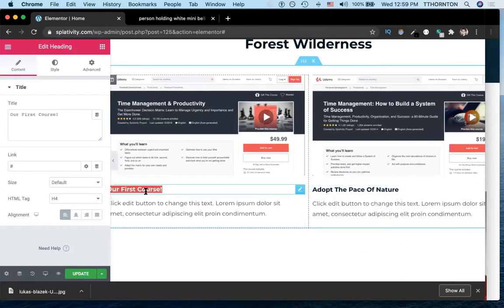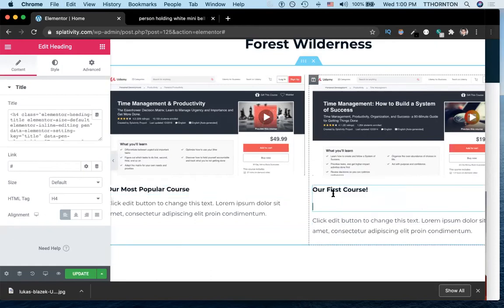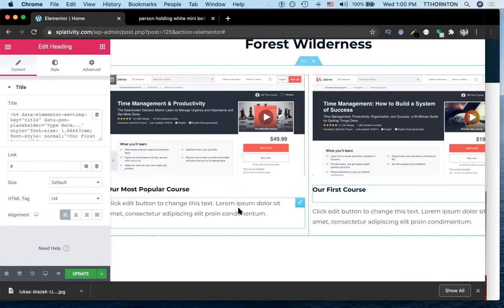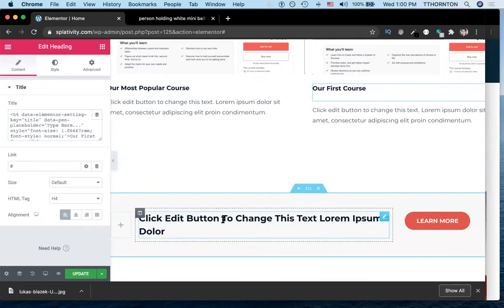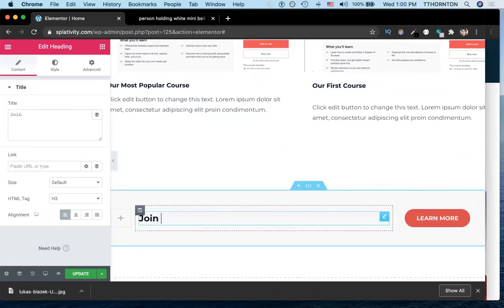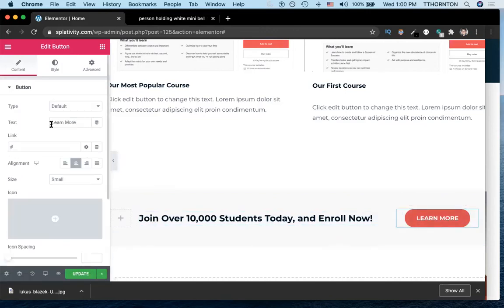Well, actually, if you think about it, you type it in. We'll leave this lorem ipsum, this placeholder text for a second, but then you could say join over 10,000 students today and enroll now. Again, I'm just clicking on the button or clicking on the text.